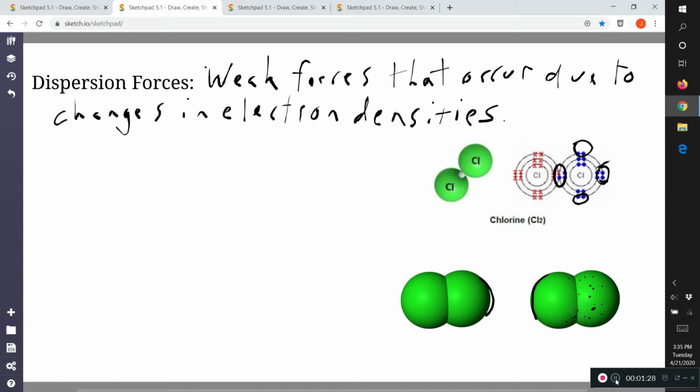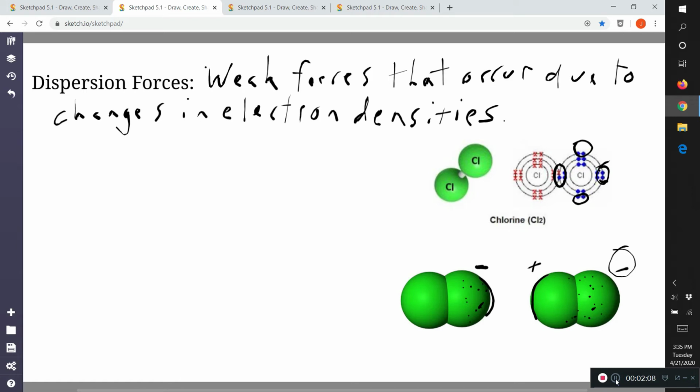And this will create a negative side and a positive side very temporarily. Now, the positive side is going to attract the electrons from this molecule, creating an attraction between the two, and that's a dispersion force. To disperse means to scatter. So as it disperses the electrons, then they attract to each other. And this is kind of a chain reaction, because if there's another molecule on the other side of this negative side here, it will push the electrons of the other one. So this can create a kind of repeating effect.